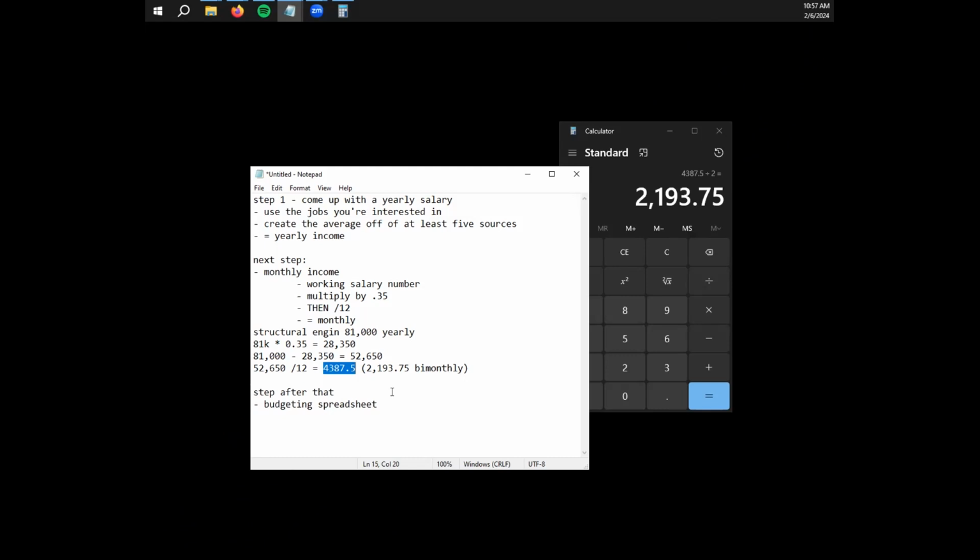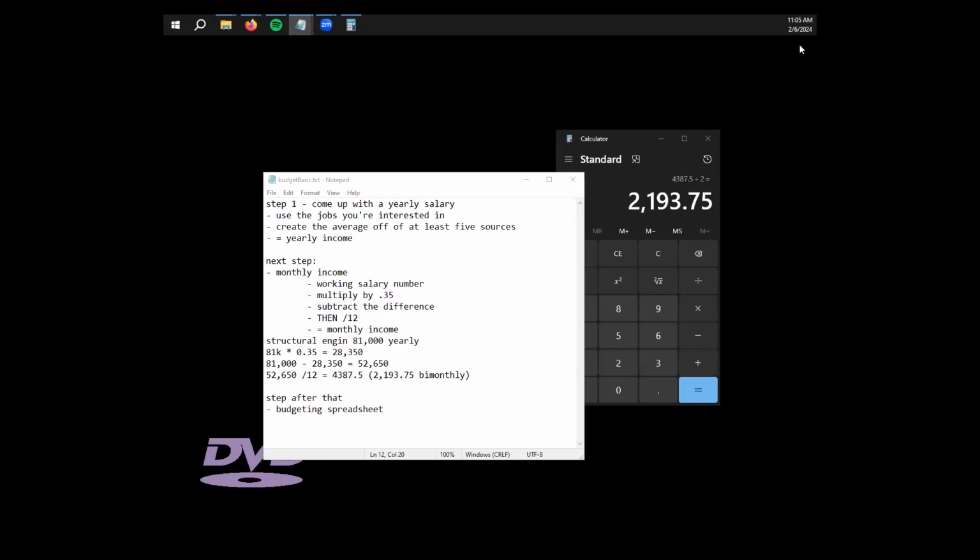$4,387.50 every month. So now your job is to calculate your monthly income. You've got to multiply it by that 0.35, subtract that number, and then divide by 12, or 24 if you think your job pays twice a month, to get your monthly income, which we'll put into a spreadsheet shortly. So I'm going to end the Zoom room again. Next, you guys have about 15 to 20 minutes to calculate your monthly income based on the numbers you gathered, and then we'll build a spreadsheet out of it. Sound good? Any questions? Okay, go ahead and get started.